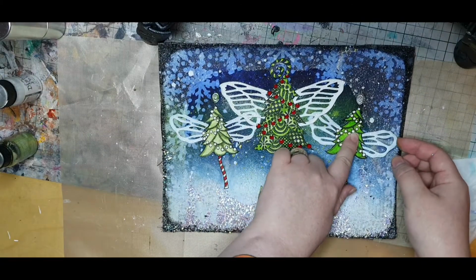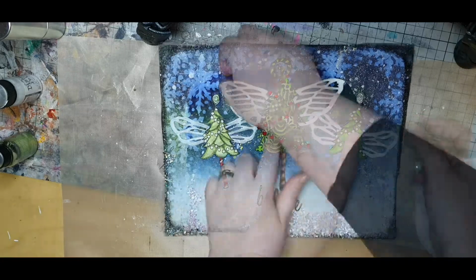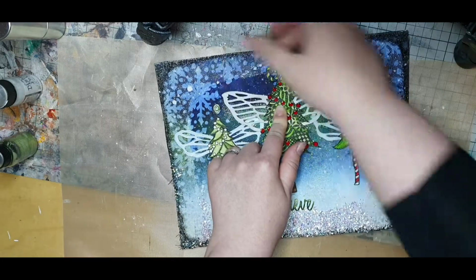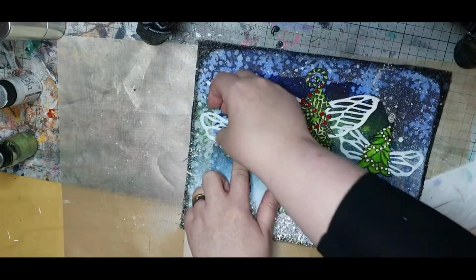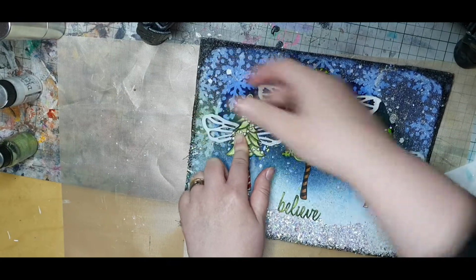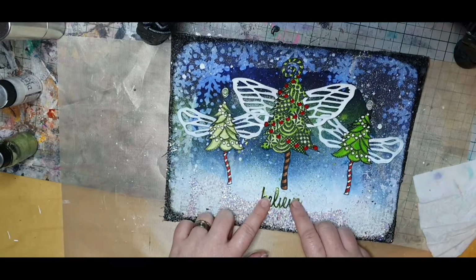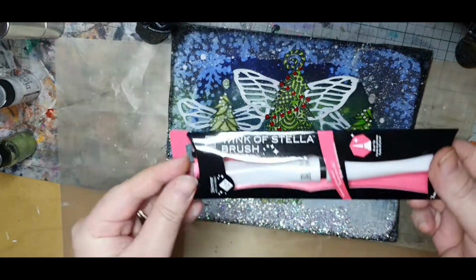When all my flying trees are glued down, along with the word believe, I use my fingers to curve those wings to give them more dimension, and I use a shimmer pen to give the word believe some extra shimmer. And now this art journal page is finished.